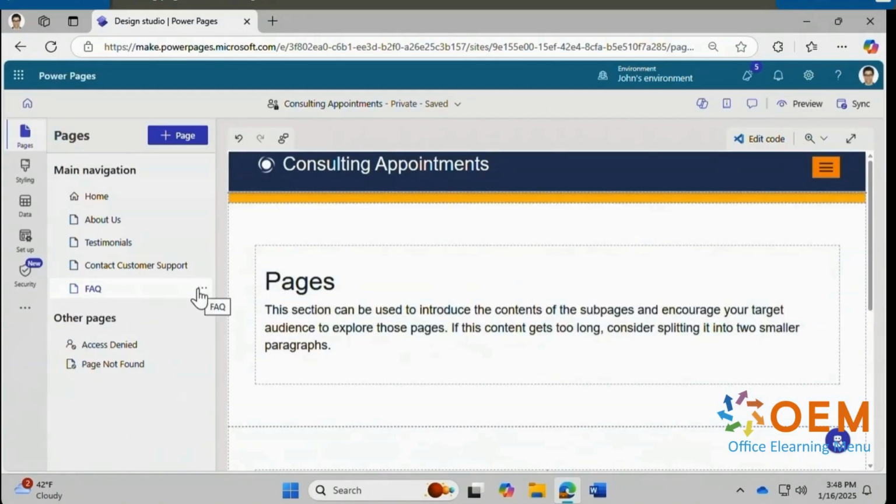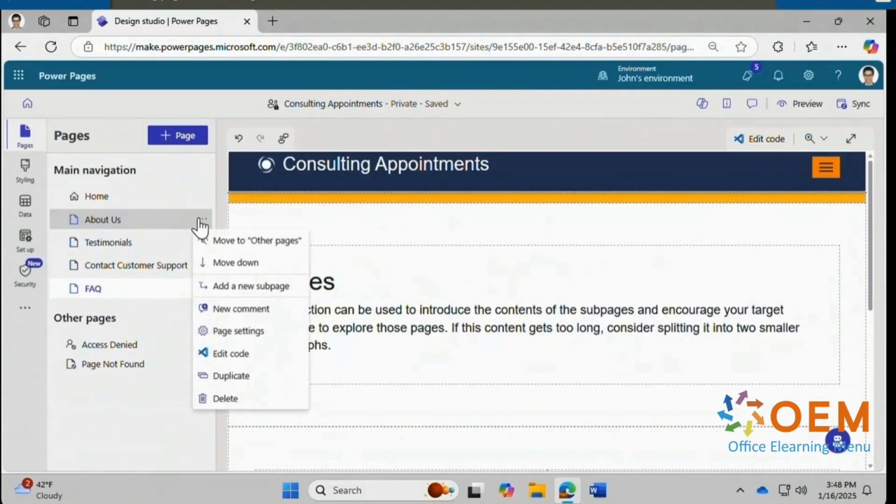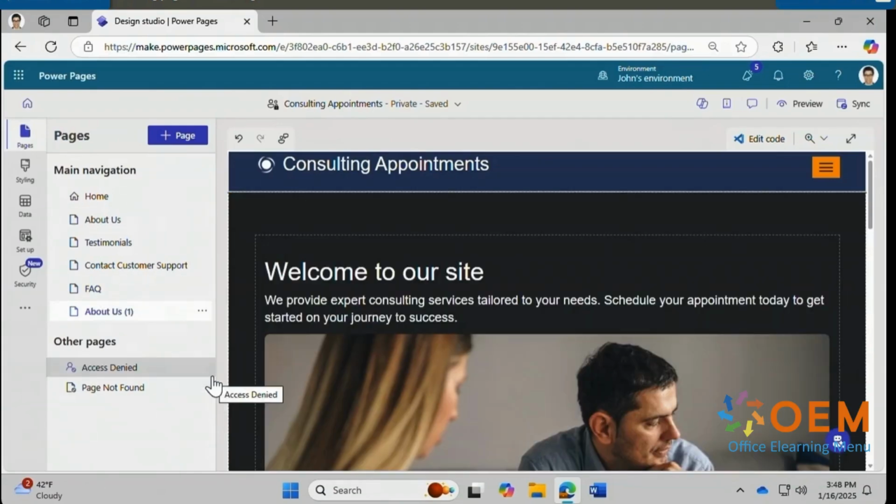navigation. If you want to reuse the layout of an existing page, you can duplicate it. Mouse over the page you want to use in the Pages pane, let's say About Us, click the three dots button, and select Duplicate. This will create an exact copy of the page, which is given a default name. It's called About Us 1.